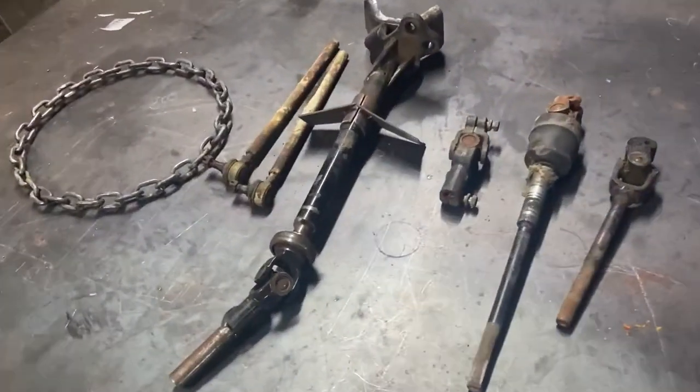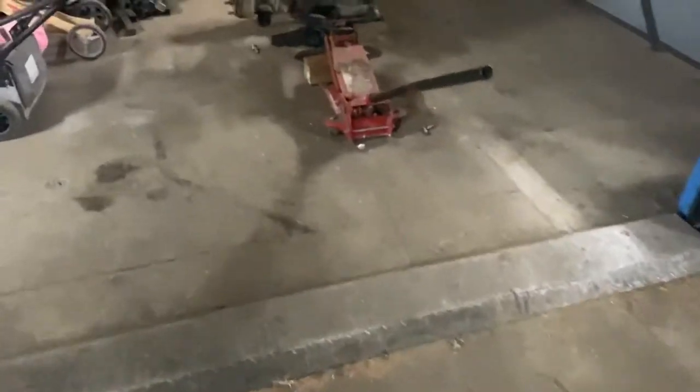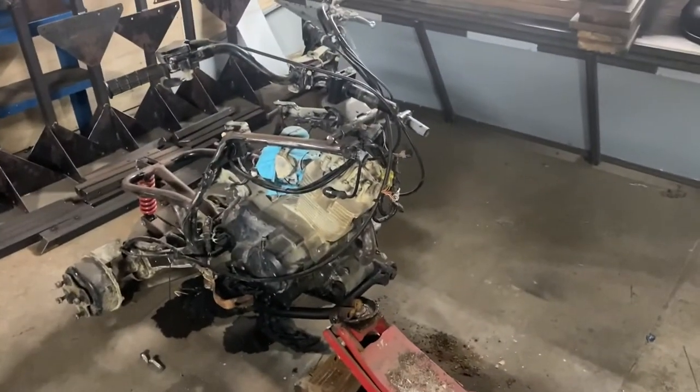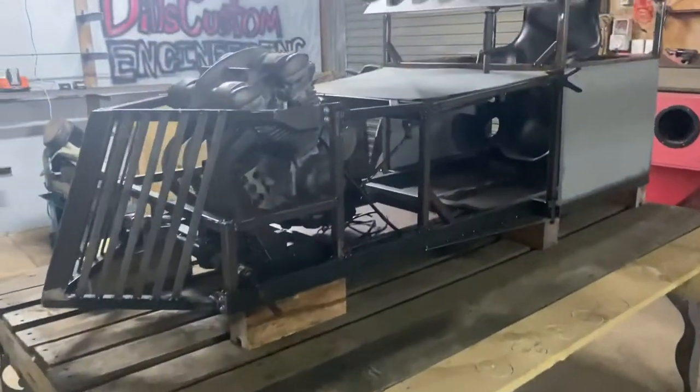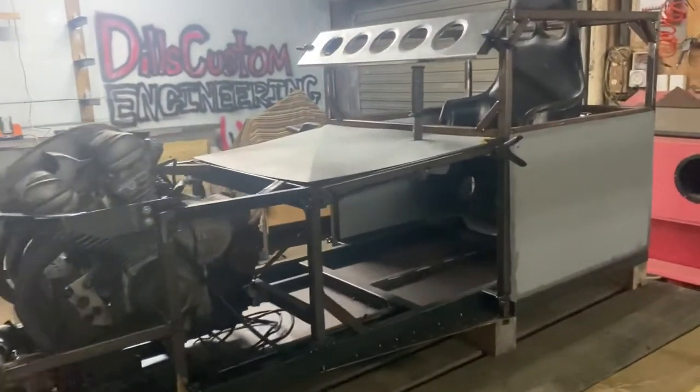Here's some steering components for the build. Made the chain steering wheel, or started making it. So this is what we got the front end off, a quad bike that I've had for a while. So we got the grill on this one.